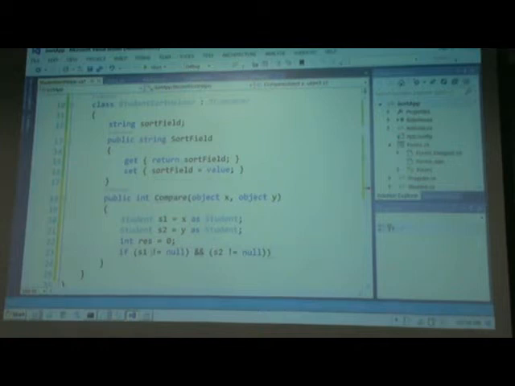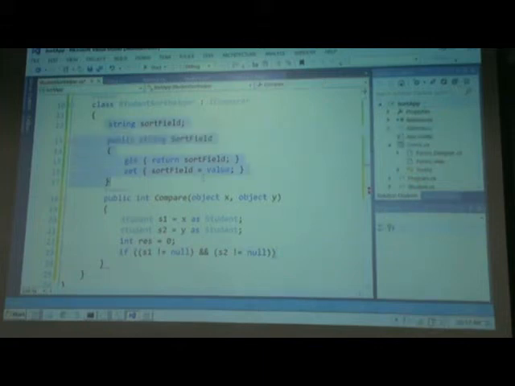right? And then what should we do? Okay, then we need to compare S1 and S2, right? But compare on which field? ID or first name or last name or sort field? On the sort field.